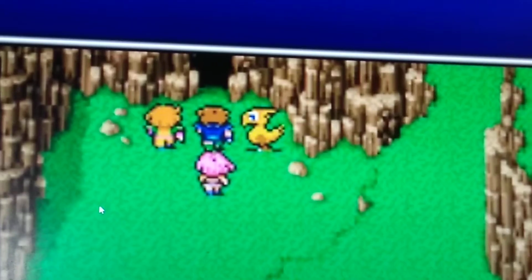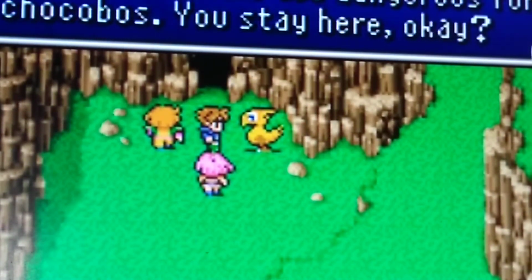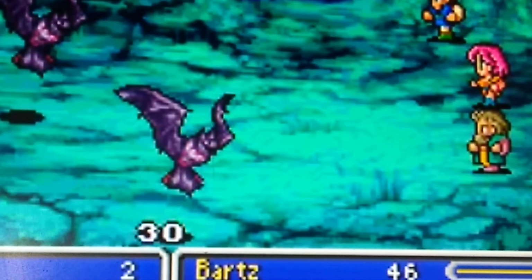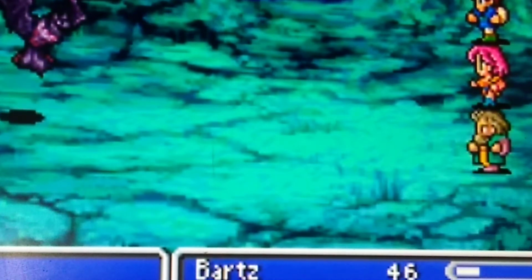If you're going to play it, you've got to play the GBA version I'm going to talk about. Next we've got the Game Boy Advance version. This is the definitive edition. Sorry guys, my alarm was going off. But anyway, Final Fantasy V Advance is the definitive way to play this game. It makes the game way better, since the original Final Fantasy V on the SNES was very hard. It adds a new dungeon and new character classes.